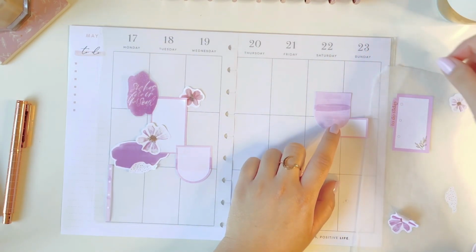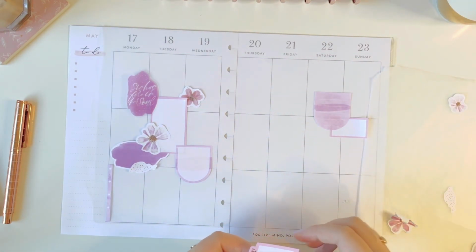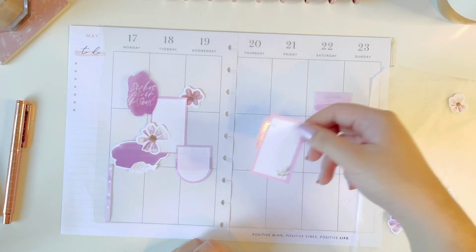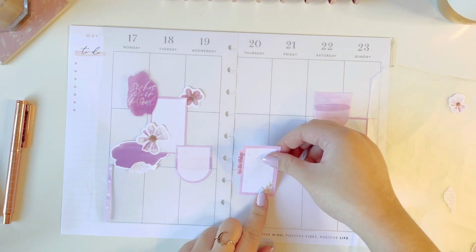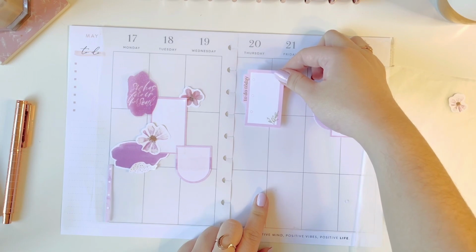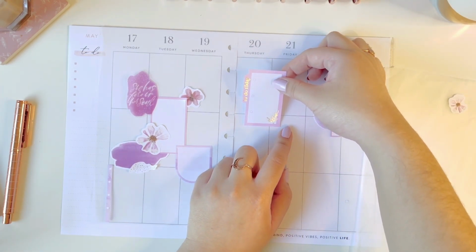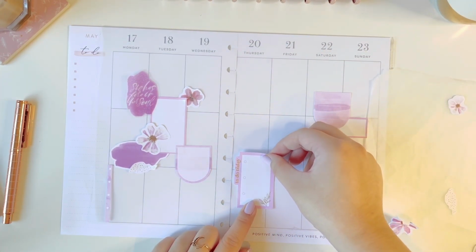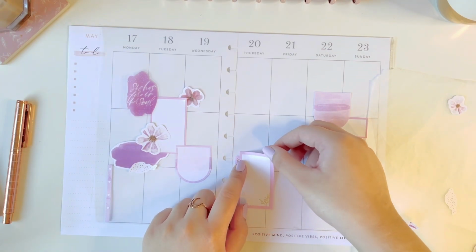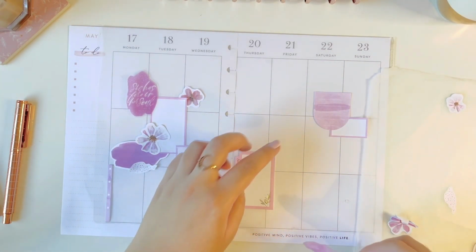Here I'm getting started on trying to balance out the second page. I often find it a little bit tricky to do the second half because you have a different surface area with an extra day of the week. So instead of 3, there's 4, and it can make it a little bit tricky for balancing the two pages and making them look even. But, you know, again, trial and error.